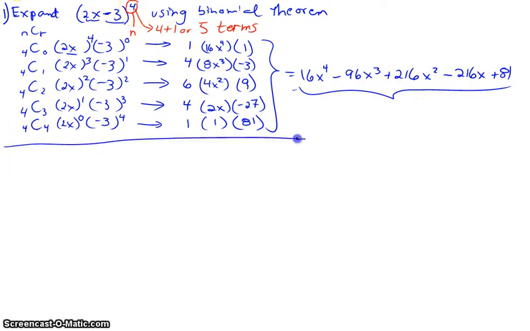Good. Now we're going to try another one, but I want you to do this one. Okay, so this time we are going to expand x squared plus 2 over x to the exponent of, oh, I don't know, let's go 9, let's say. No, that won't work, we need 10, sorry.